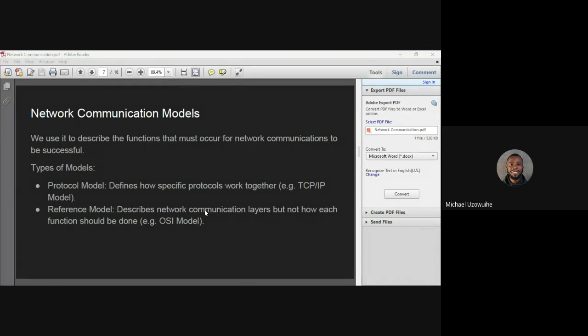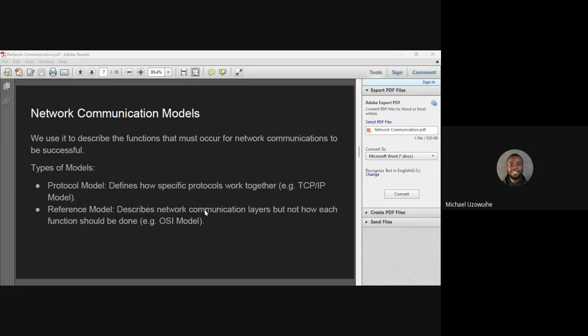A model is a depiction of something that we want to create, or something that already exists. It's a kind of representation that gives us a real-life scenario of what something is trying to express or explain. So when we talk about communication models, we are talking about an overview that helps us depict what an actual communication looks like in a network.